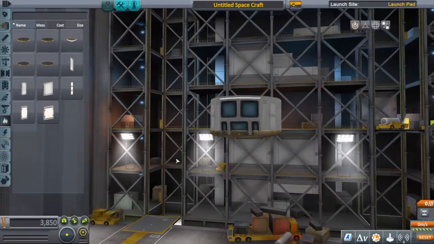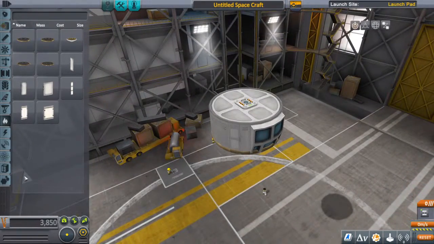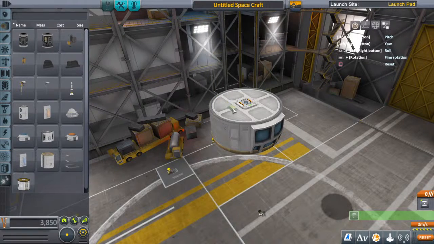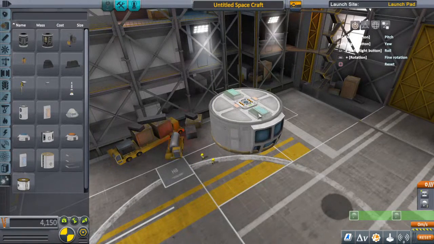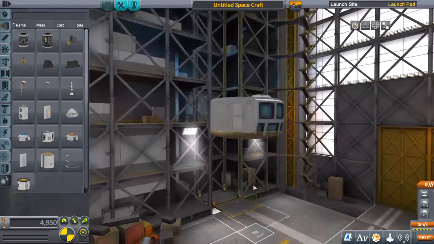We're also going to need parachutes if it's going to get back home. So let's grab a couple of parachutes. We'll do two drogue chutes to slow it down a little bit. Whoops, forgot symmetry. We'll do, yeah, that's cool. We'll do two little drogue chutes right there. And then we'll do two main chutes right. Actually, let's space them apart. There we go. Looks awesome. All right, that looks great.